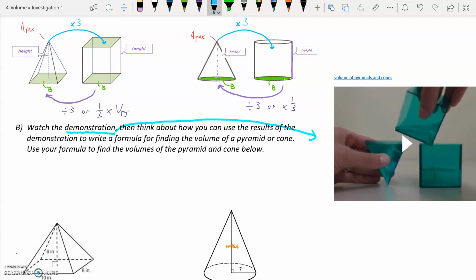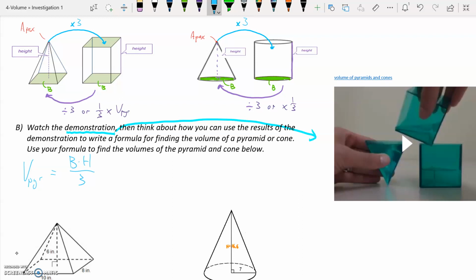And so for our pyramid, we can find the volume by doing the base times the height of that shape divided by 3. Our base, in this case, happens to be a rectangle, or it could be a square. It could actually be a triangle as well. There are such things as triangular pyramids, and you'll see that when we do some of the practice problems.